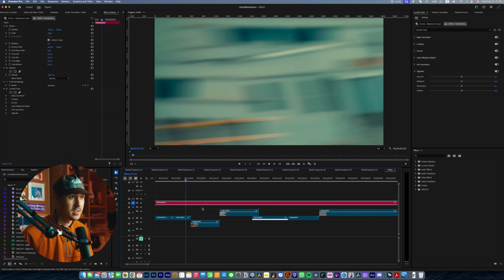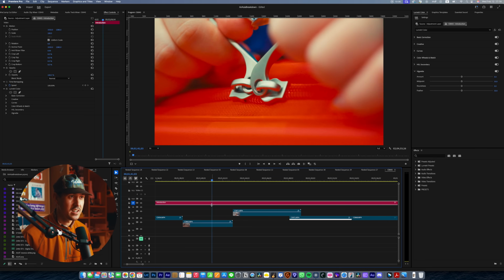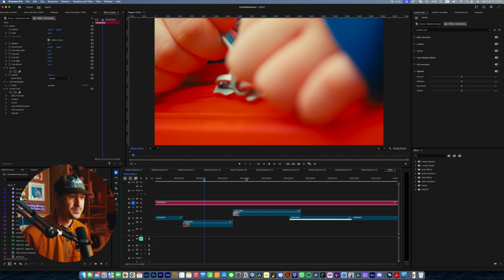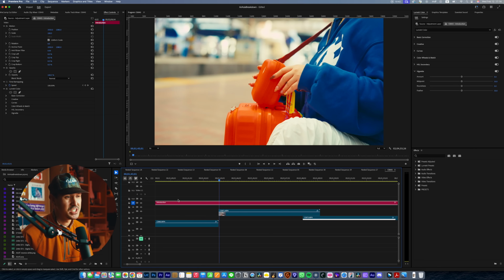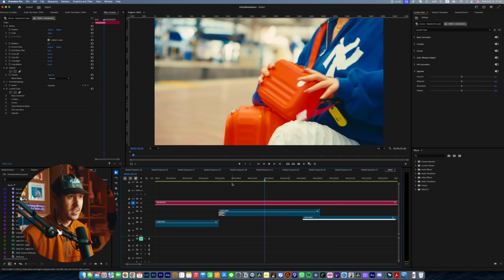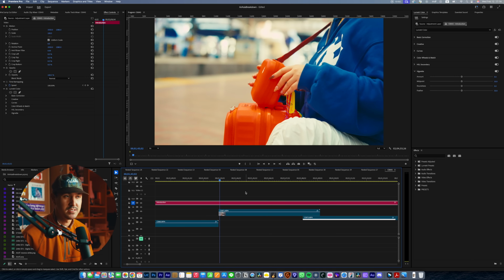Here I think that's on a 90mm macro lens, I've just punched in here. Just had Olive open up the zippers pretty forcefully. And then I've just timed that as she pulls open the zipper, we go into this next shot here. And I believe this is also on the 90 macro. I just didn't bother switching lenses.